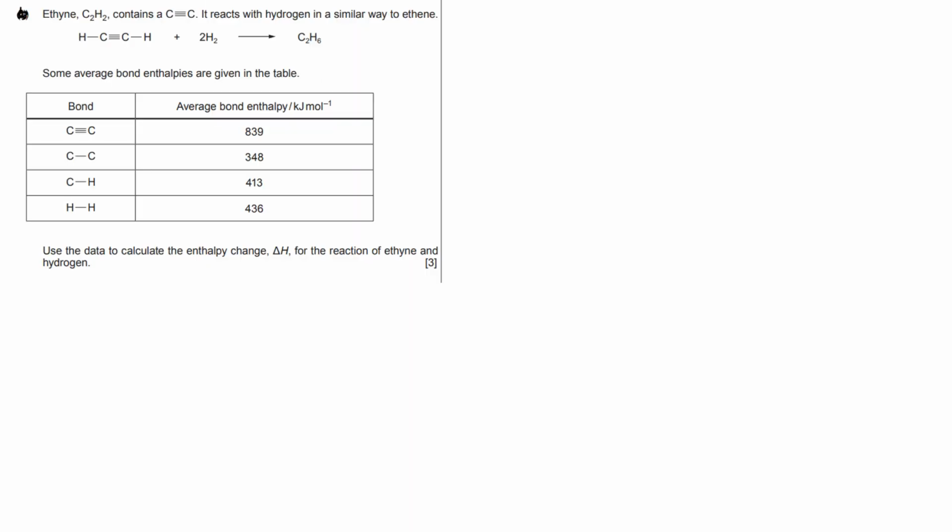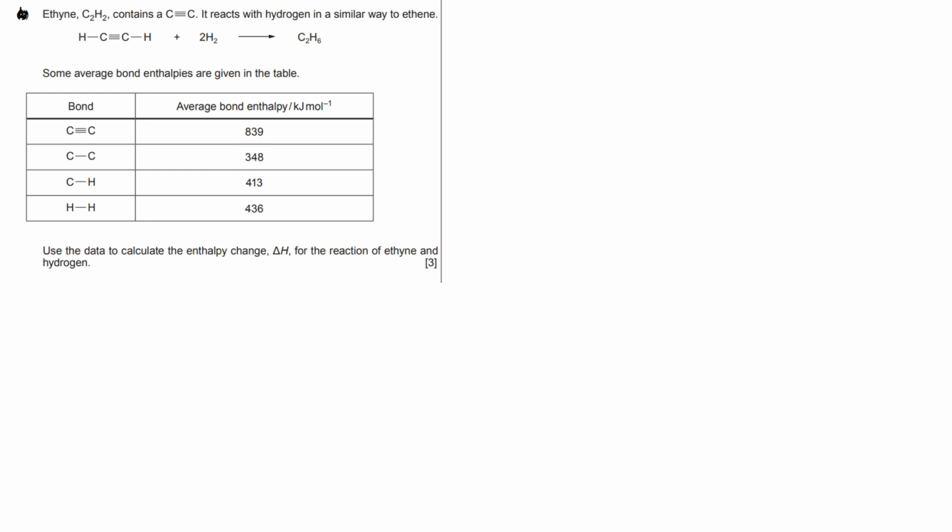We've got a question. We've got ethyne, which is a molecule you're probably not very familiar with. Can you see it's got a carbon-to-carbon triple bond in it? And ethyne reacts with two lots of hydrogen to form ethane. And then in the table, you're told the average bond enthalpy. Now, the reason you're told an average bond enthalpy is because, for instance, the C to C bond in one molecule might have one value, but in a different molecule it might have another value. So you're quoted the average of all the different C to C bonds. Okay, and you've got all of the different bonds that you need here.